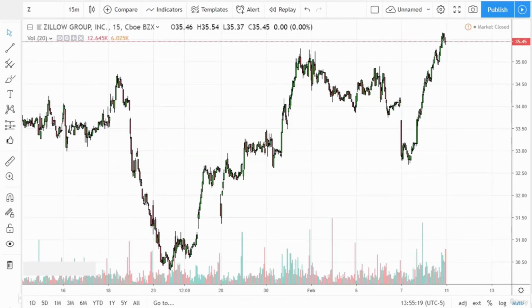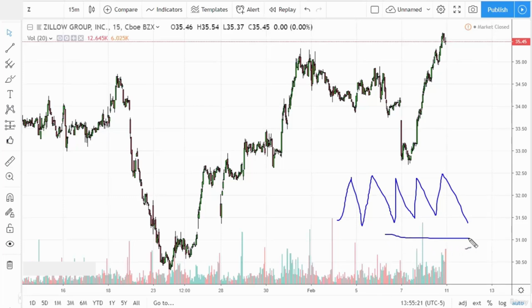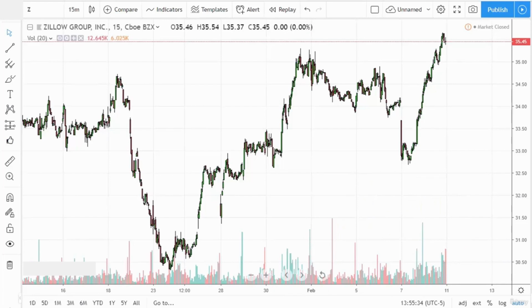So what's the difference between choppy and flat? Well, choppy is back and forth where you see peaks and valleys. But when you get a flat market, there are no peaks and valleys, not really. And that is what we're looking at in a couple different areas in this chart. Flat markets are the worst, quite frankly. They don't give you much to work with.